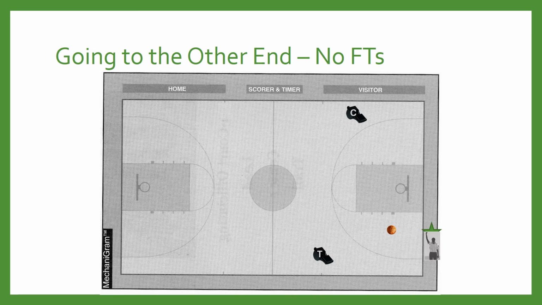On this play, the opposite side lead calls the foul. You're just going to bounce out, report the foul, and return to become new trail to administer the throw-in. Old trail goes down the floor, becomes new lead, and center again goes center to center.